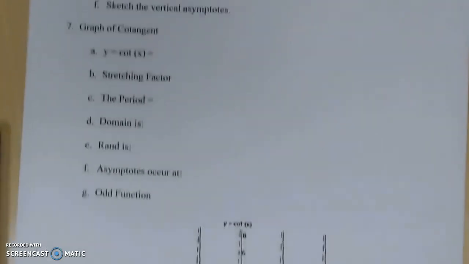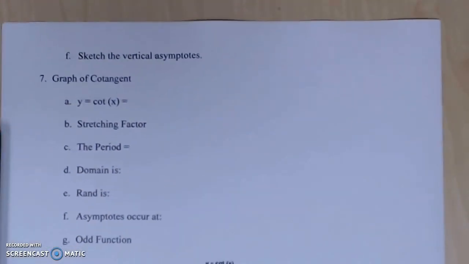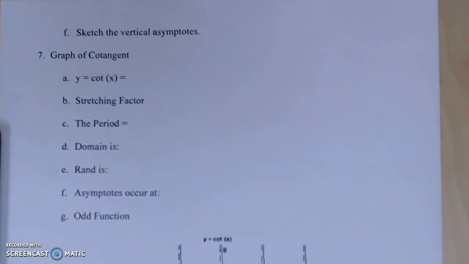And then the last step down there is sketching the vertical asymptotes. Okay, so what I want to do in this part 2 video is I want to hit on all these high points. I want to talk about the descriptions, I want to talk about the graphs, I want to move stuff around, and then we'll have separate videos to help us with an example with numeric values. So this just gives you a good foundation and good basis because we're already in part 2 of this section. So I don't want to drag this out too long.